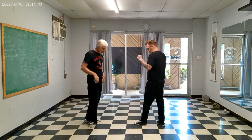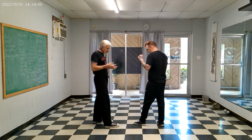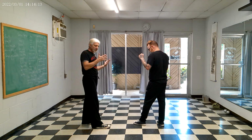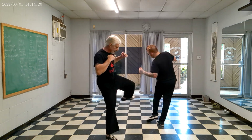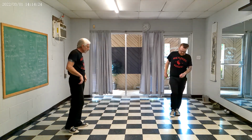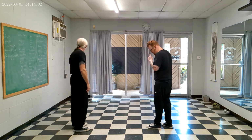The same thing with the kicking, right? If I'm generating kicks with this, it's easier for me to bring something through. If I'm not, and I just try to bring the leg in from the back, based on the turn of the body and the longer length, it's easier for him to have time to counter it. So moving to the side, kicks like this are much better. Again, this video is not to explain all of these kicks in super detail, just enough to get an idea of some of the kicks that we use.